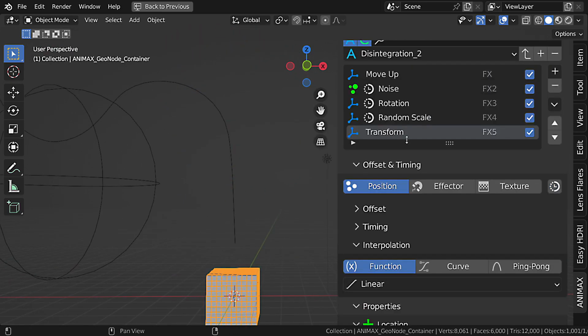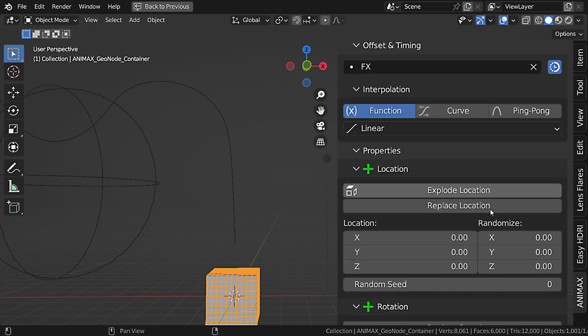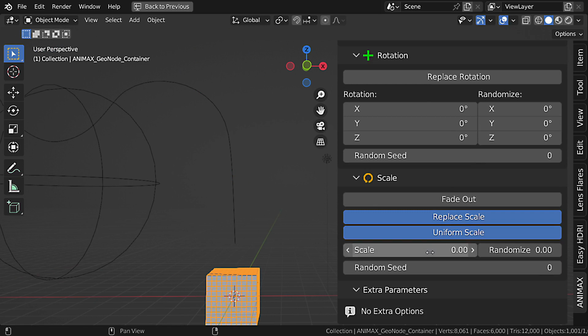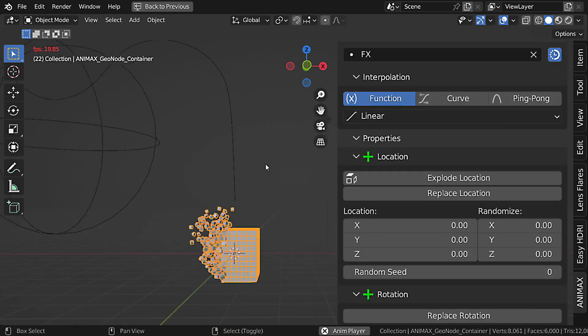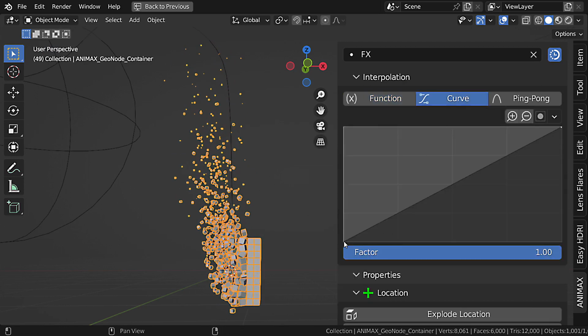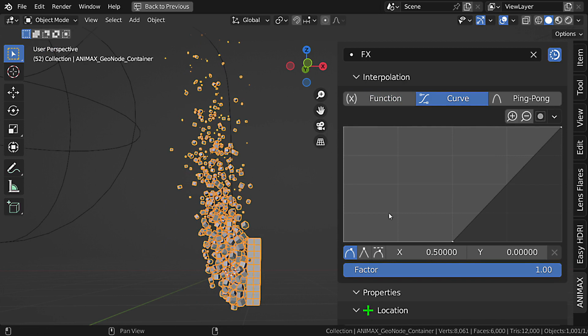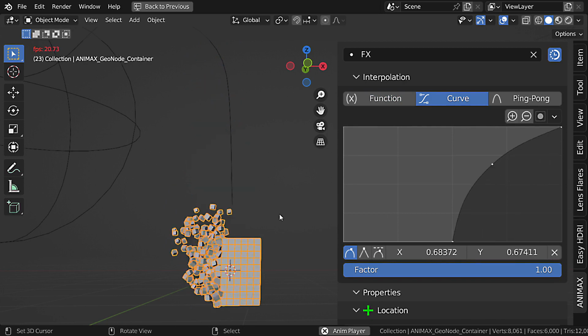Then I will add a fade-out animation by following the same steps as before. But in the interpolation, I will adjust the curve to make the animation starts only in the second half. And this is what we have so far.